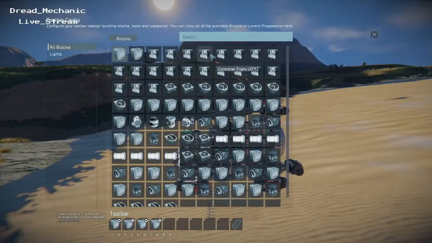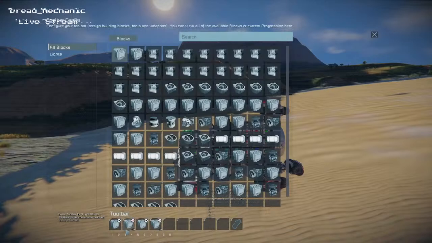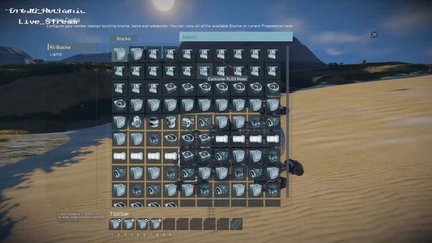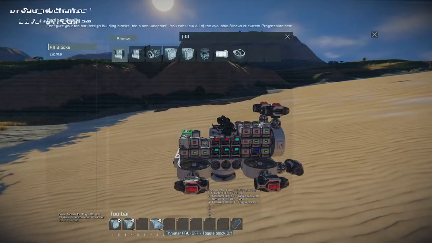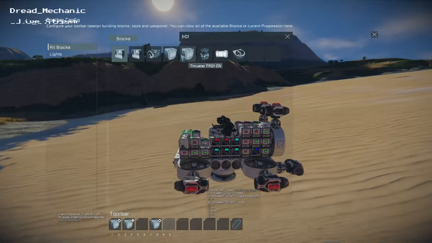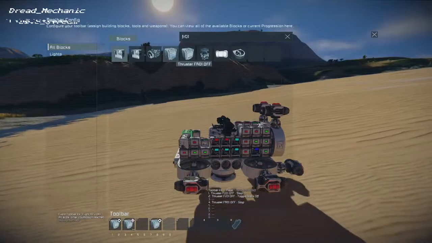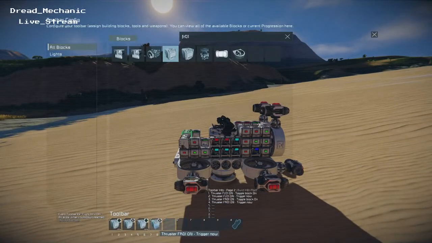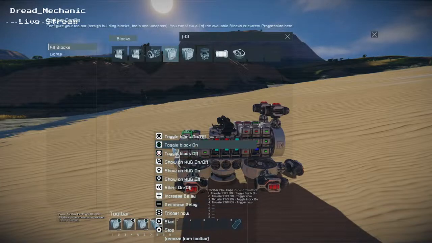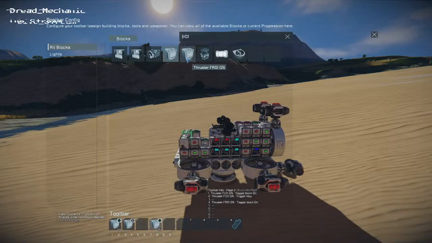Not entirely sure what the difference is. R01. Space that out a bit better anyway. R01 on and trigger.